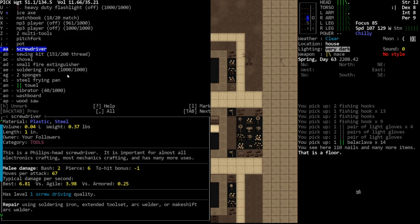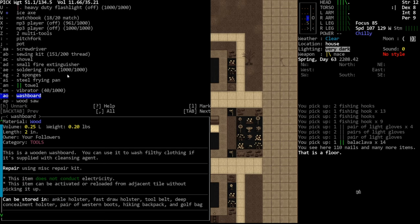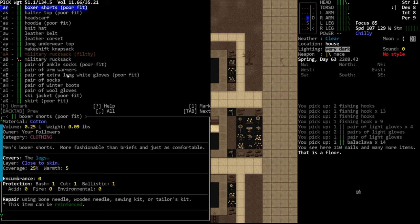Sponge is 10 cents. No, I'm good. What was the other thing? There was something else. Do you want a fire extinguisher? 50 cents? No, thank you. Oh, that's right, clothing. So we'll give them the busted rucksack for a couple bucks.